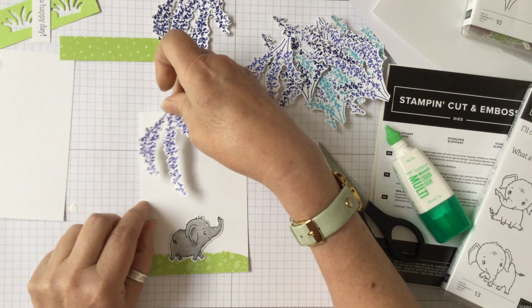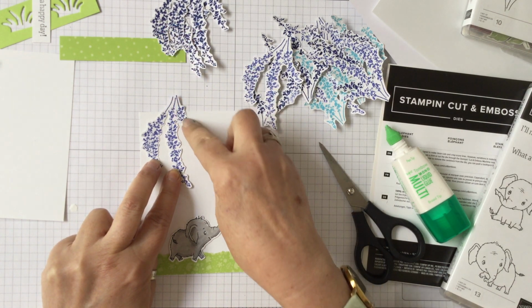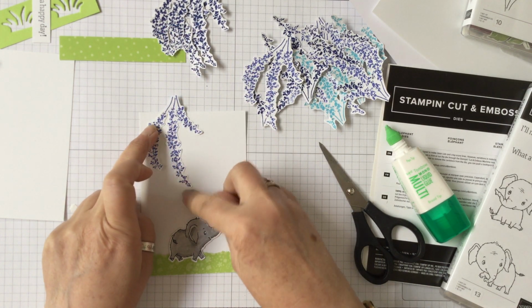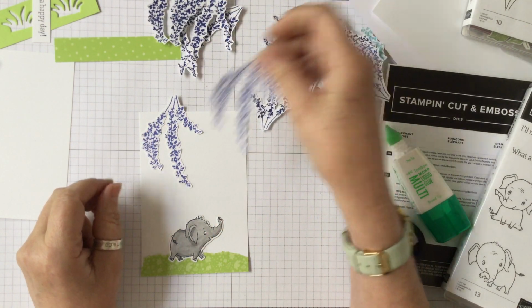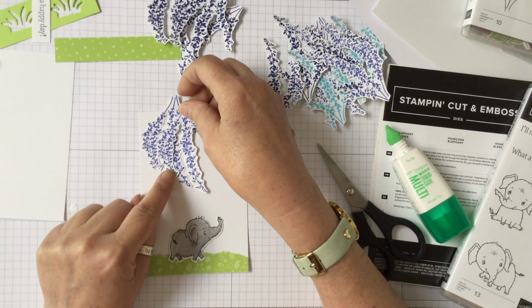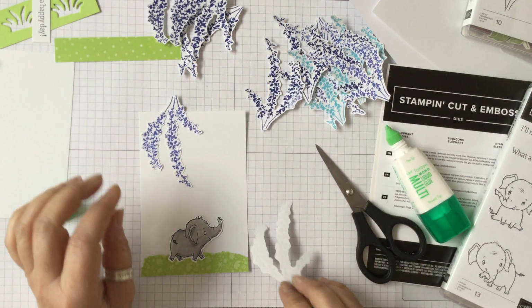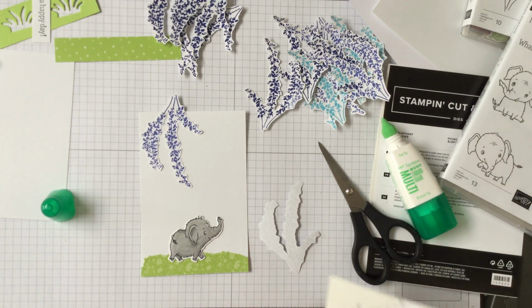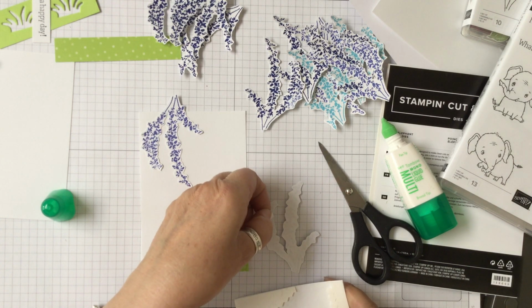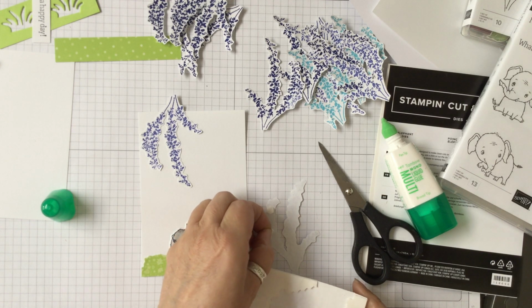So I'm going to have this one in on the top here, and it's going to come out like this. I'm just sticking it down, and we're going to have another one, and again that's going to come in over the top. And I might have that in with dimensionals. Still got my dimensionals out. I think we need mini ones with these. So I'm just going to put some minis in on here.